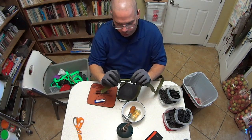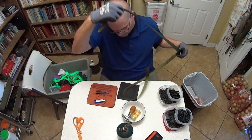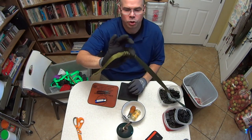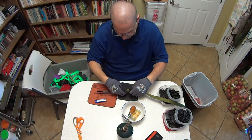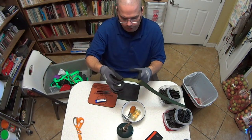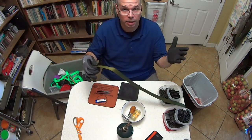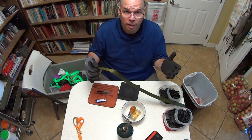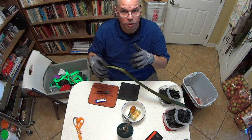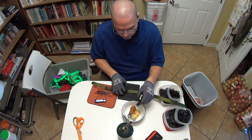When I say handmade, I really, truly mean handmade. What I'm doing here is scrunching up the webbing into the palm of my hand — there's a certain prescribed number of 'scrunches' that I do to create the tension, or resistance, to the bungee. The bungee will stretch 100% its length, so if I've got three feet of bungee, I can get six feet of stretch out of it. But I don't want to allow the bungee to reach its maximum stretch.